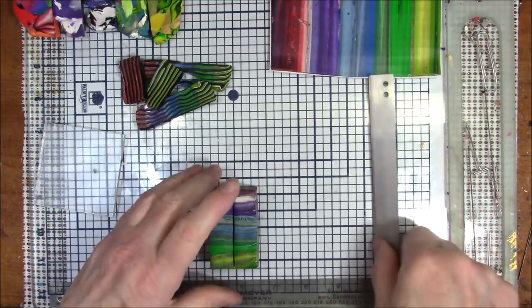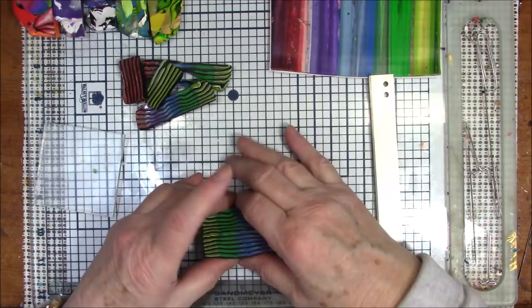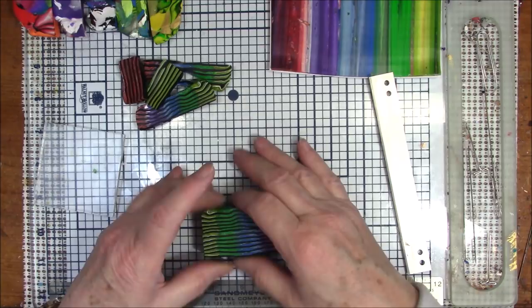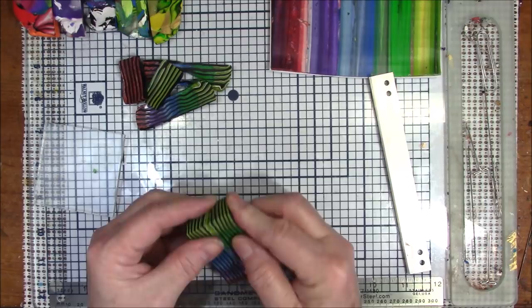And stack it. Now the decision is, we're going to make this into a cane now. And you have to decide what you want in the center. And I think, actually I put this together wrong, because I need to make it so that the black is on the outside. Sorry about that.